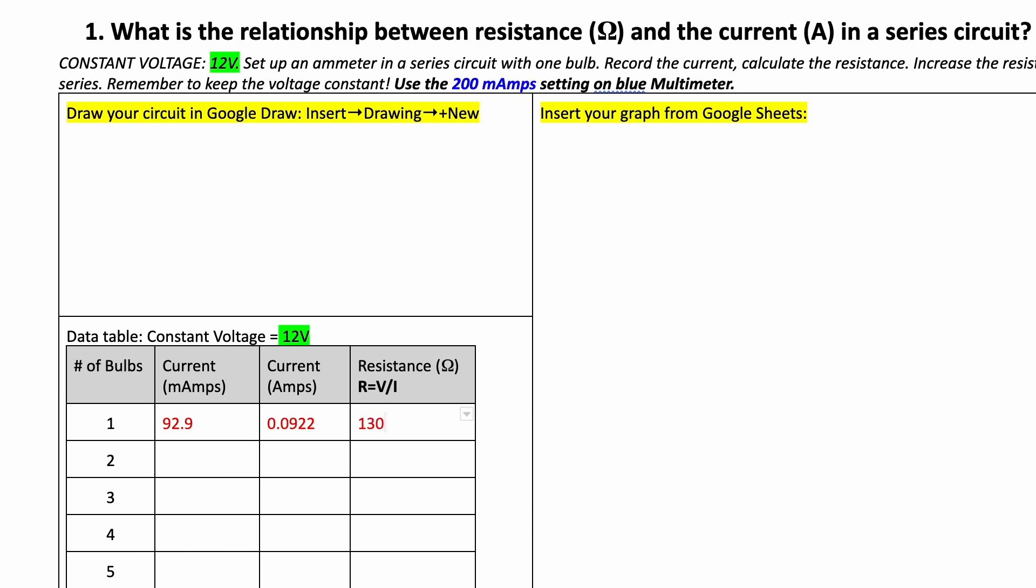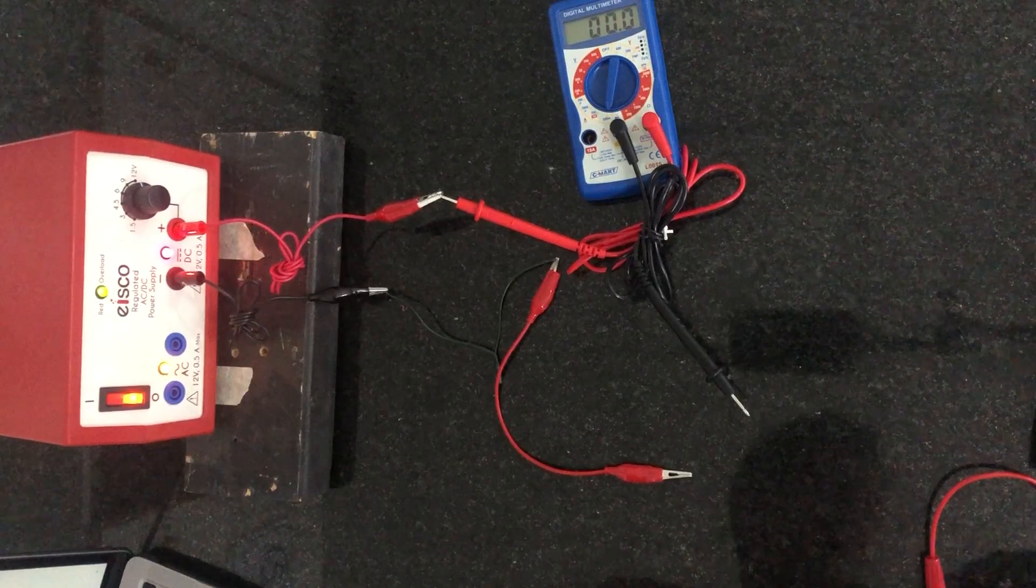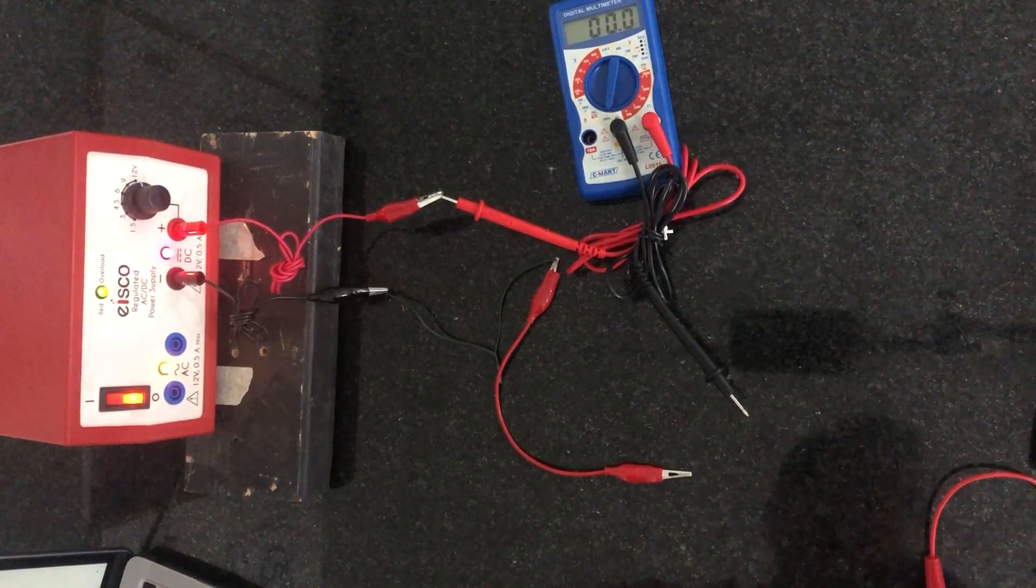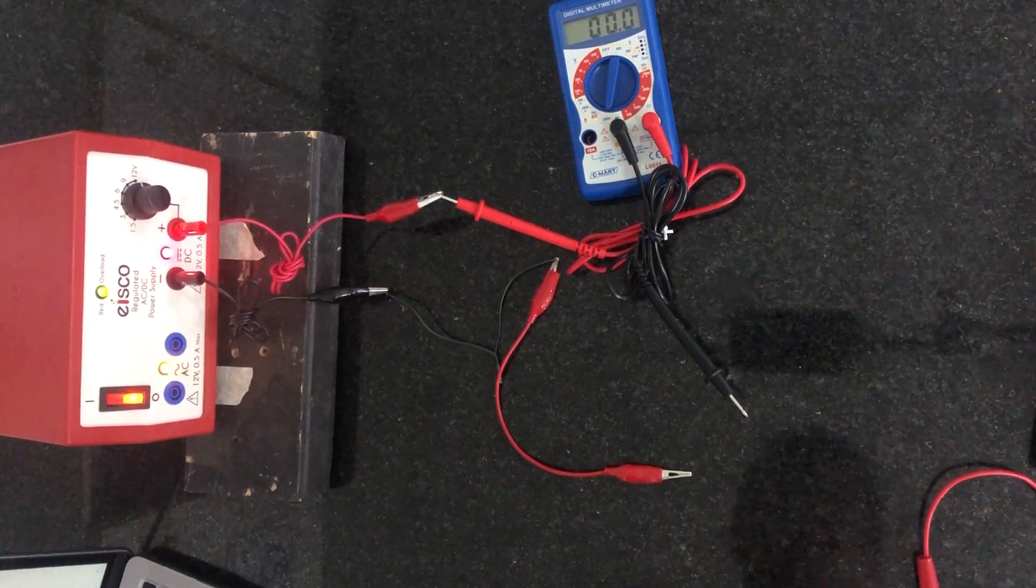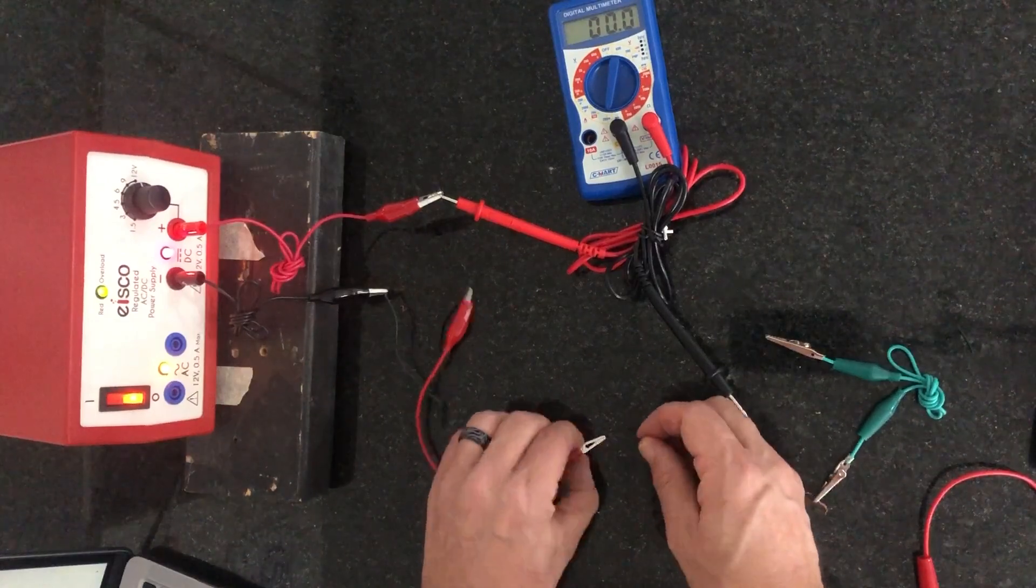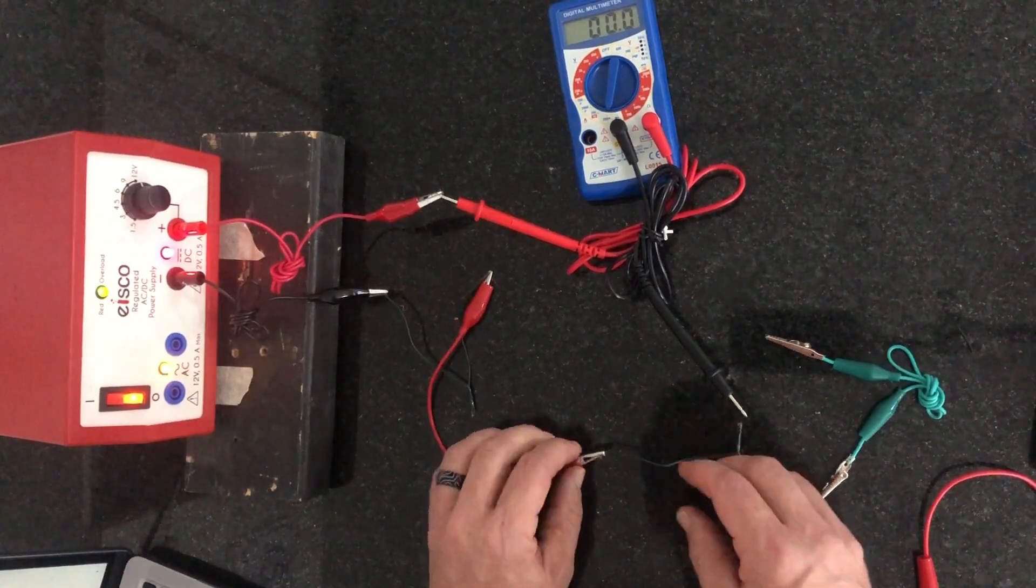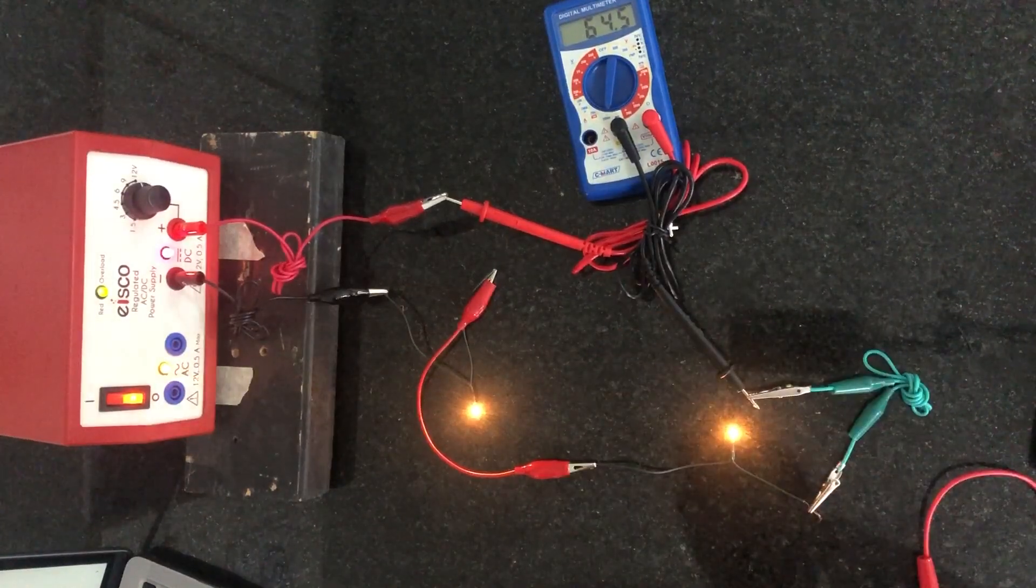I'm gonna put that in my table and then I'm going to add another bulb. So just to add another bulb, I'm just gonna take this one out. I'm going to grab another bulb and a wire. Let's see, I think I've got one here. I'm going to add that to the circuit. So now I've got two bulbs in series. Cross my fingers it lights. Ooh, that looks dimmer.